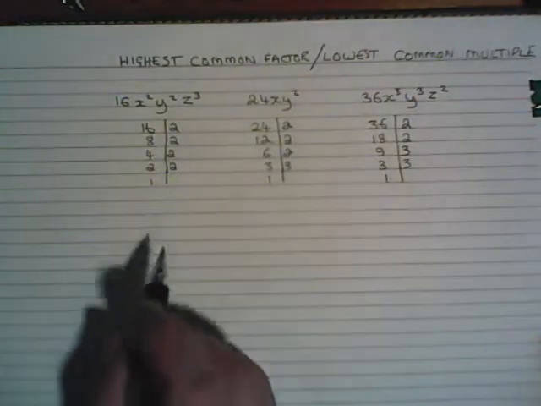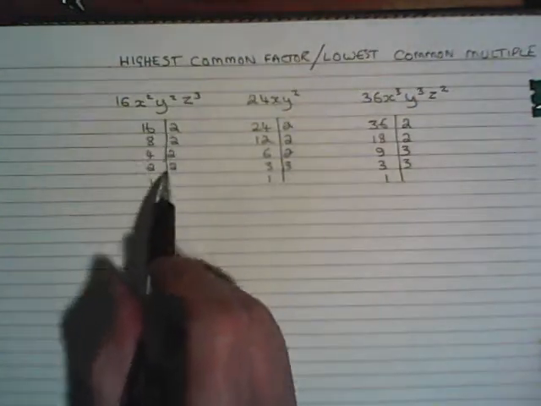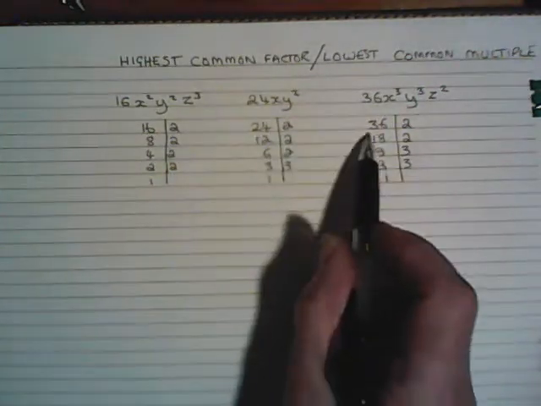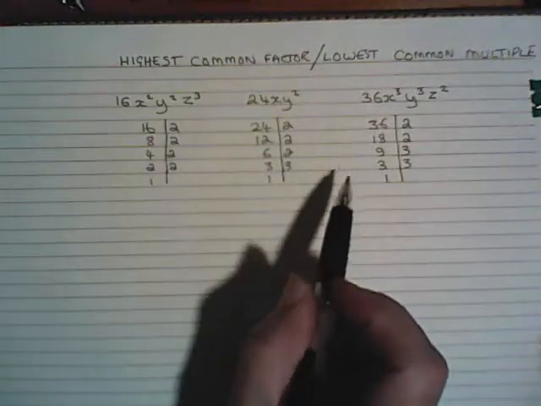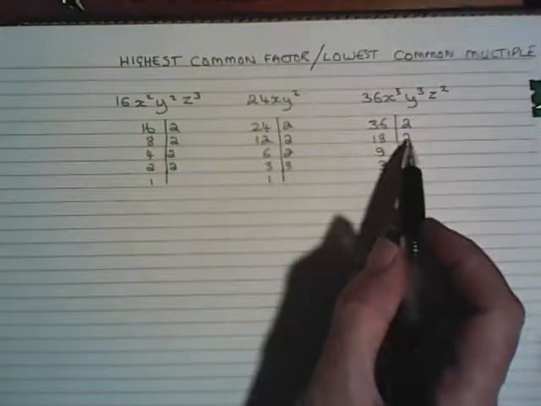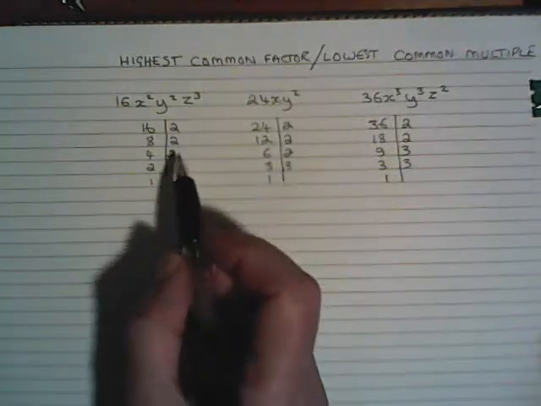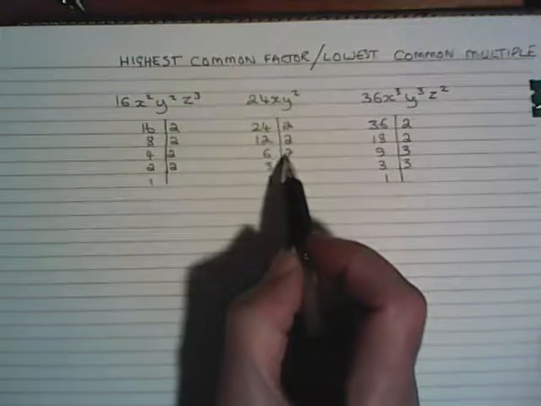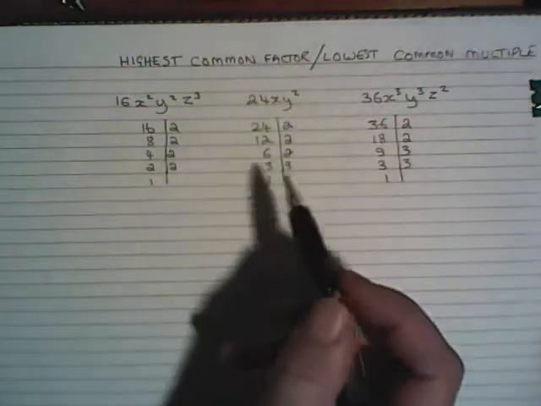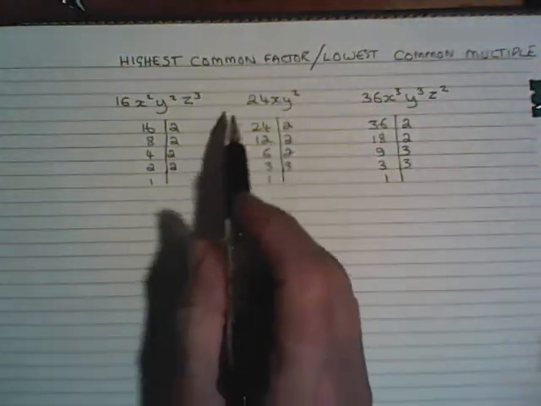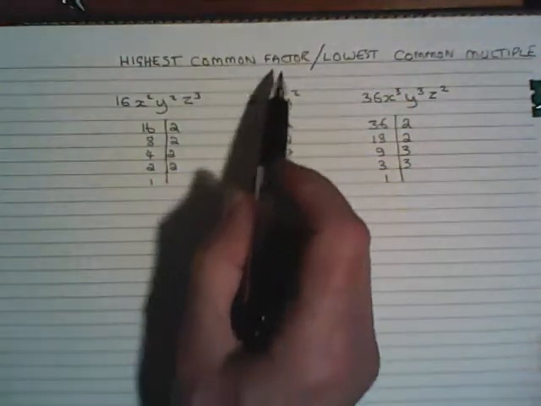So far, so good. We've worked out now what the prime numbers are that multiplied together will equal the original numbers, the coefficients of these expressions. Now we need to find the number which will go into all the other numbers. Well, this is 2 to the power of 4. And 2 to the power of 4 won't go into 2 to the power of 3. It will, but it ends up being a fraction. And we don't want a fraction, we want the highest common factor.